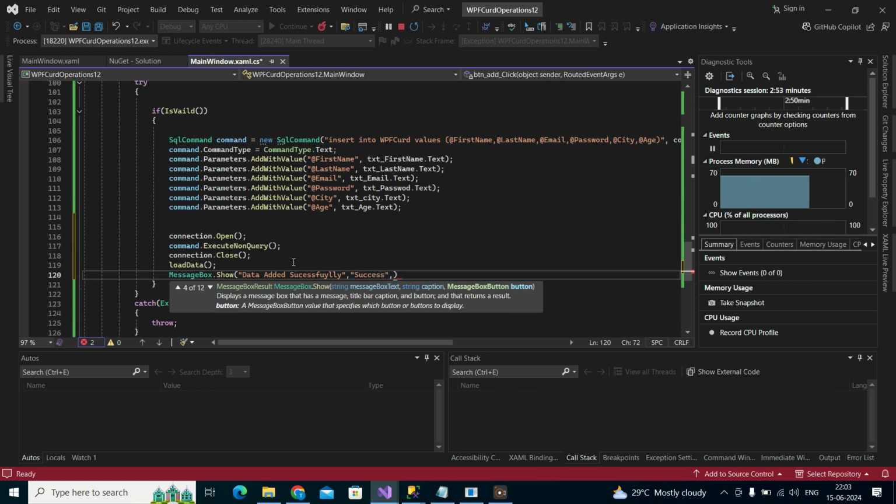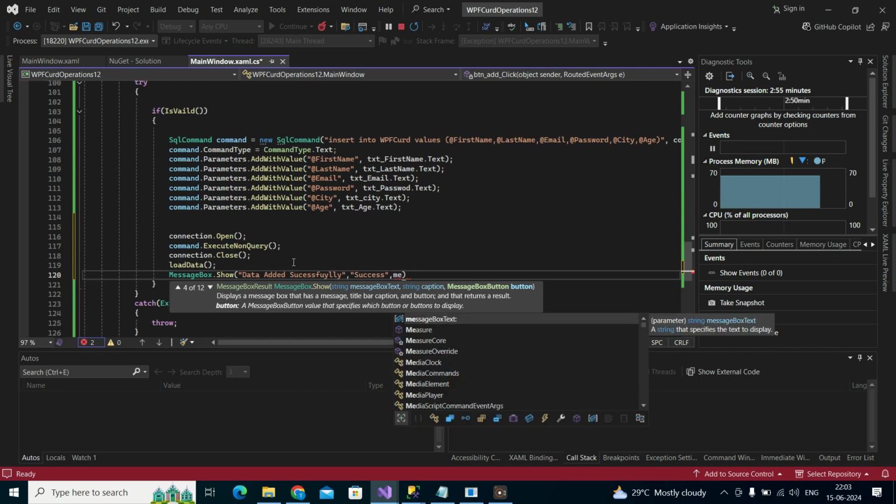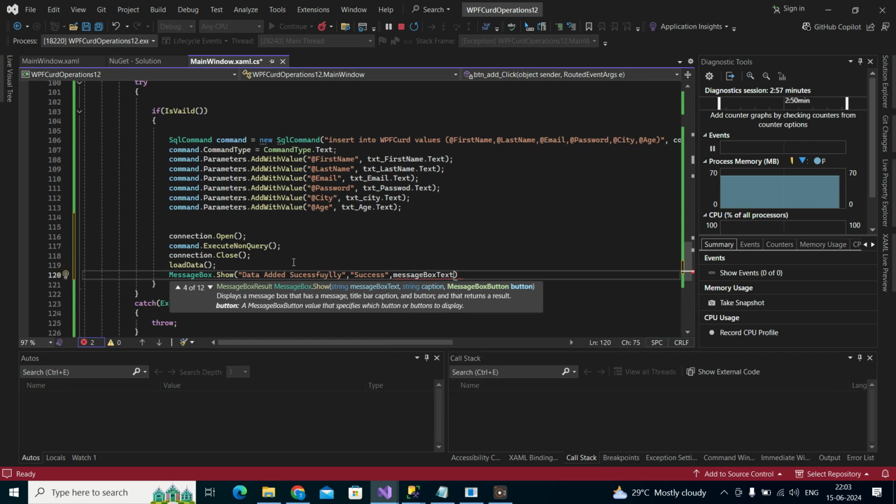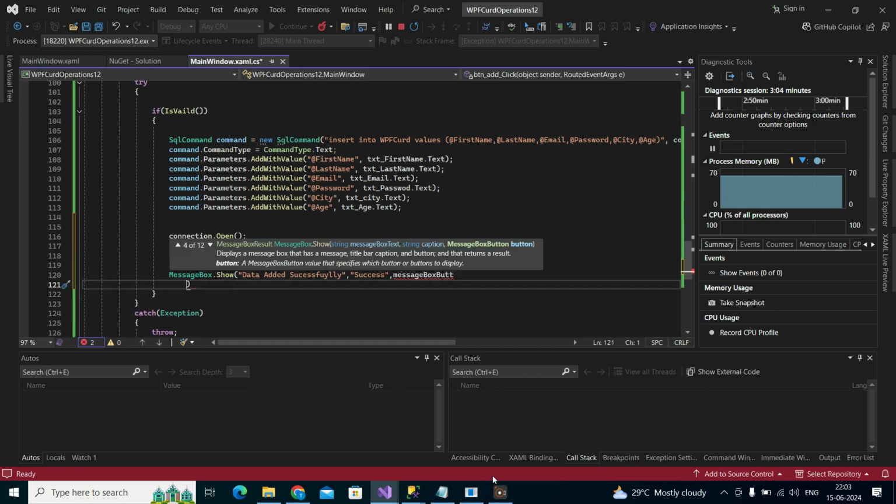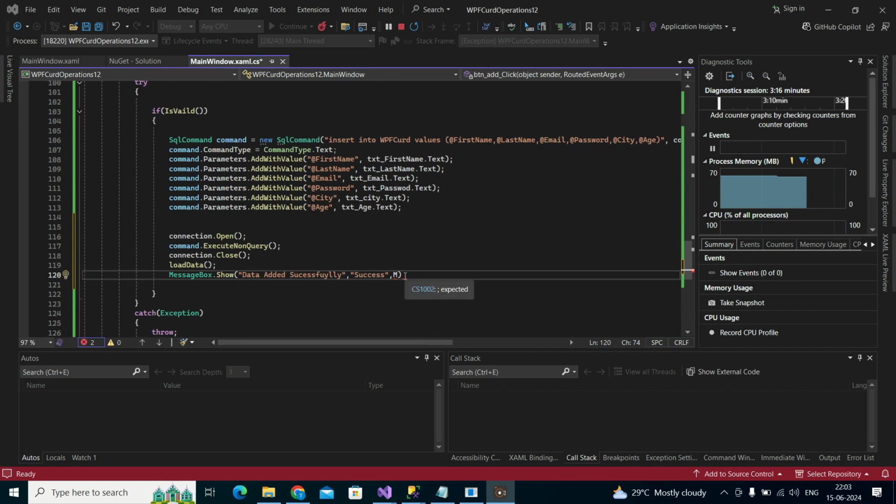After that message box button, message dot okay.